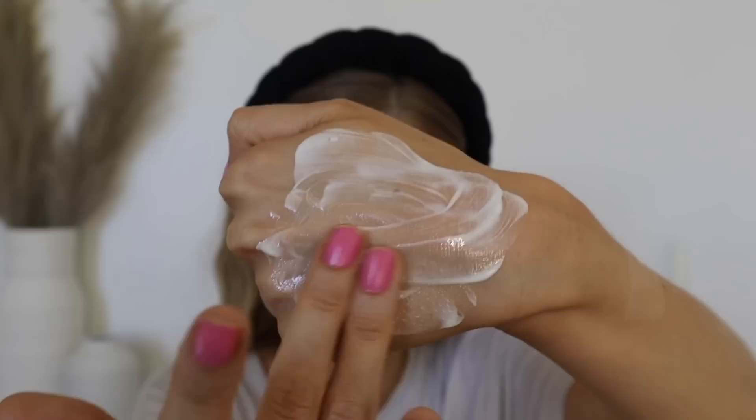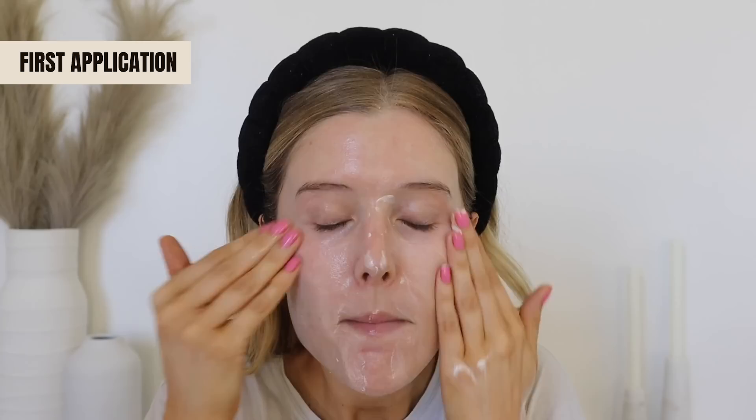The texture of this sunscreen is kind of like a super lightweight gel-like lotion. It is definitely the lightest weight option out of all the sunscreens in this video. It feels hydrating but not greasy whatsoever, and it dries down very quickly. Once fully absorbed, it really doesn't feel like much — it's hydrating, but it's not one of those sunscreens you can feel just sitting there. Plus, it gives you such a beautiful, naturally glowy finish — that healthy glow from within look — without looking overly wet or dewy. So even if you have oily skin, I think you'd really enjoy it.